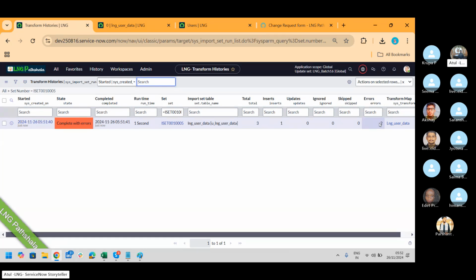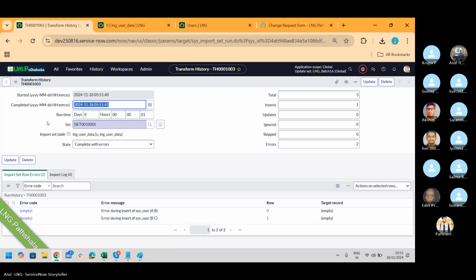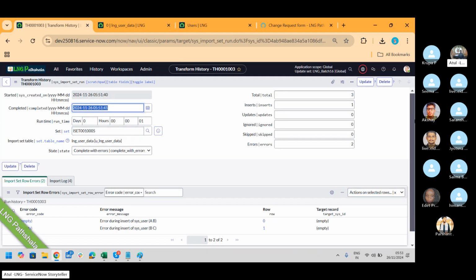Already exists data. Okay, where does it exist, Dhruv? You can speak, no problem. Open this and see the logs here.